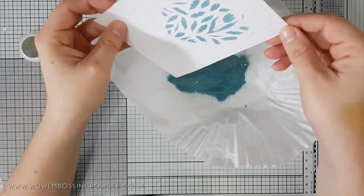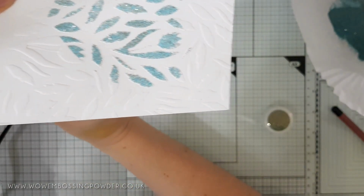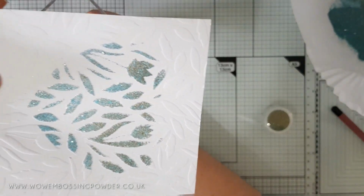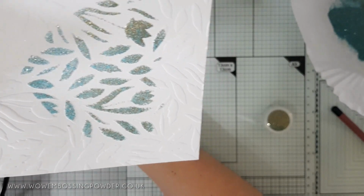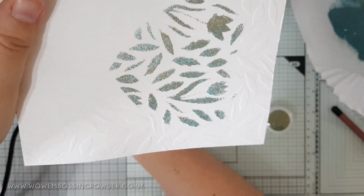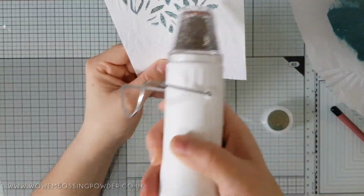To heat set embossing glitter, it's really useful and best to heat from underneath. This allows your embossing powder to start to melt and it will trap your glitter in it. But if you heat from the top, your gun will blow away some of the glitter before the powder's had a chance to melt and trap the glitter in it.